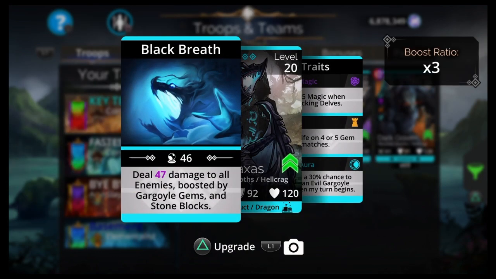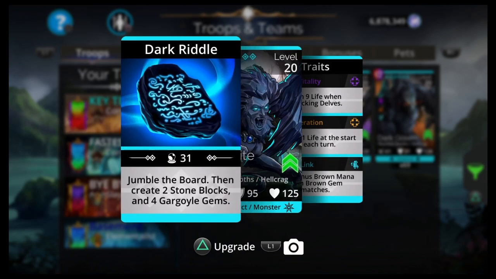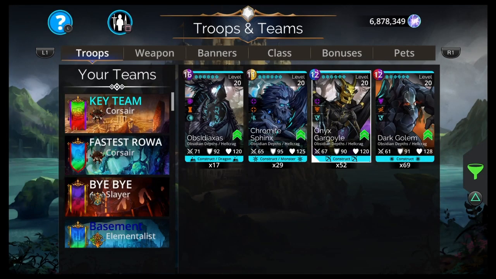Deal damage to all enemies boosted by Gargoyle Gems and Stone Blocks. His boost ratio is the exact same as the Mythic. That's why the Mythic is Duke so far, in my opinion. Jumble the board, then create 2 Stone Blocks and 4 Gargoyle Gems.